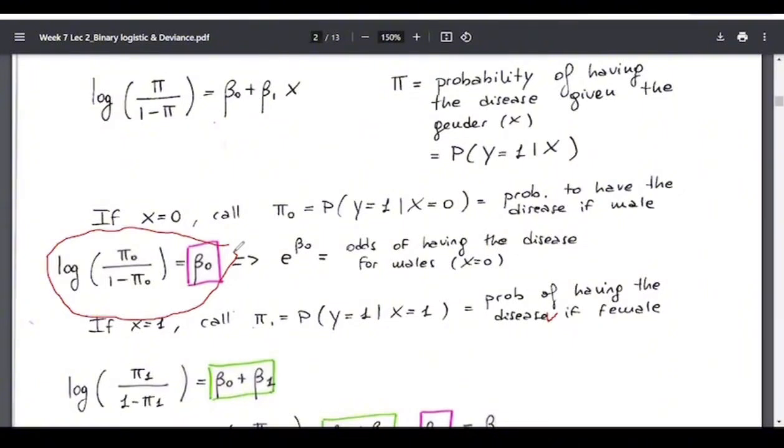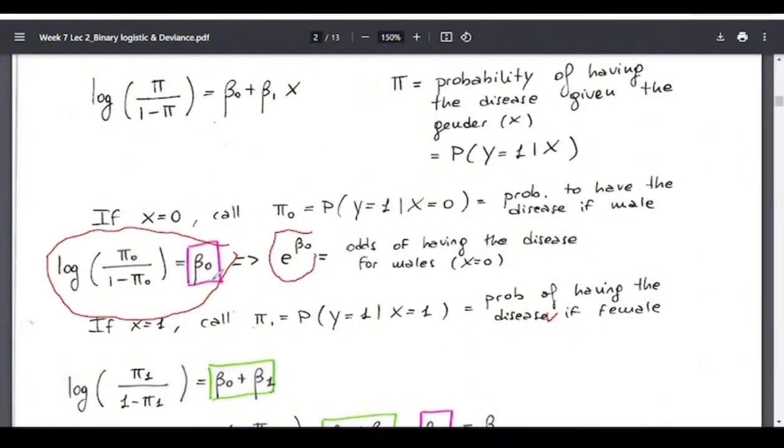Now, because the log of odd ratio may be difficult to interpret. Look at that, log of odd ratio. We are too mathematical. How can we make a log of odd ratio to be an odd ratio? Because odd ratio can be easily interpreted. What am I going to do? Mathematically, if I have a log and I want to remove a log, then I'm going to exponentiate. Does that make sense? Removing a log from here, you exponentiate what you have on the other side.